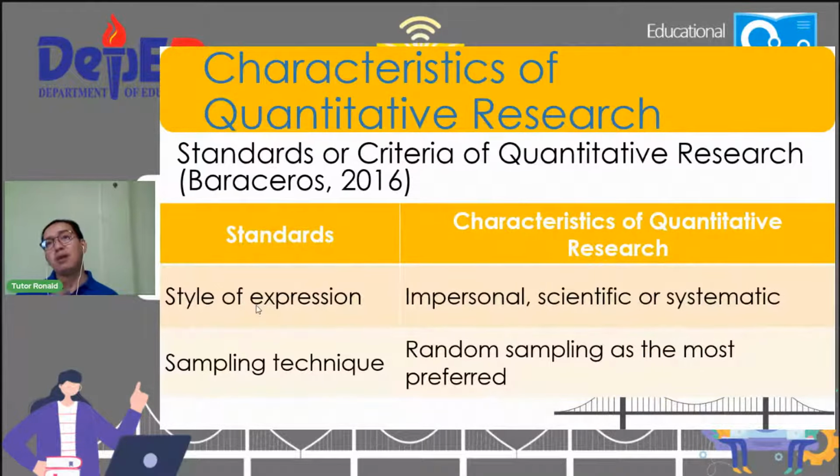And ang isang quantitative research ay maaari pong ma-replicate or it can be repeated to verify findings in another setting. So, kung meron man pong mga previous research about a certain topic that you are interested to research, pwede niyo po itong pag-aralan muli or gamitin bilang pinakabatayan ng iyong research na gagawin. So similar pero sa ibang setting or ang ilang aspects ay iba naman po. And so ilan po yan sa mga characteristics ng quantitative research.